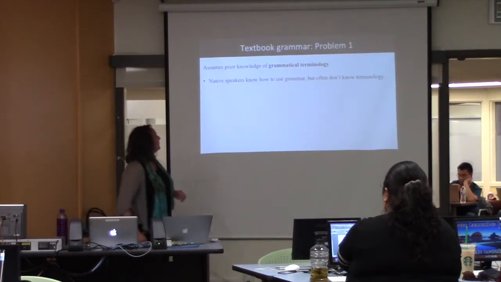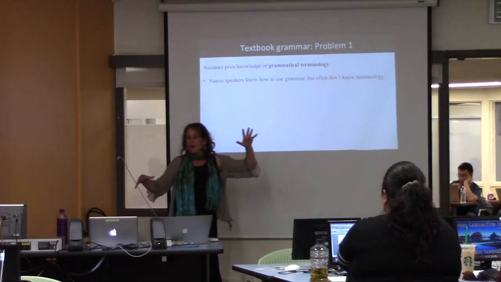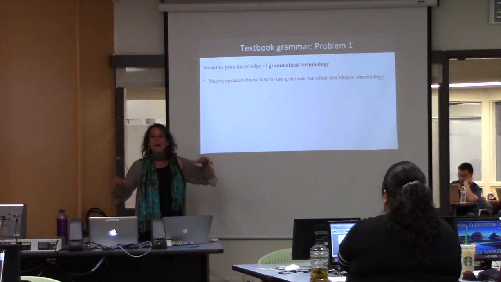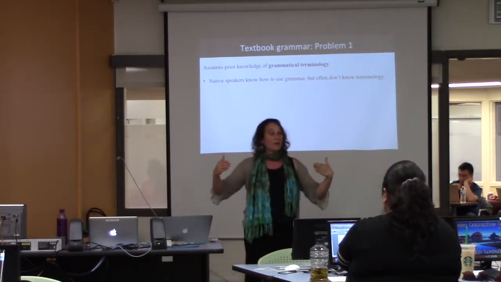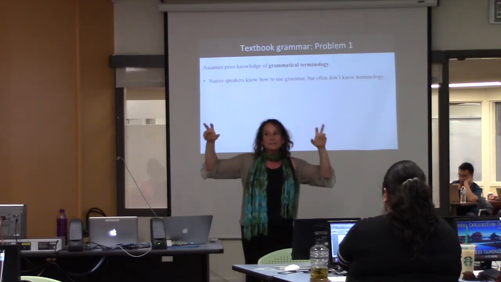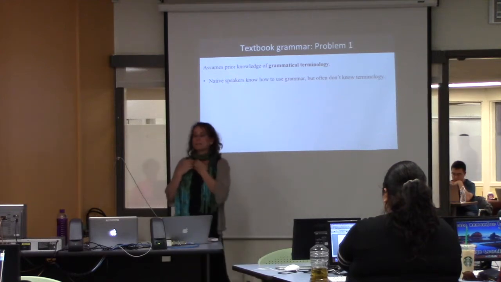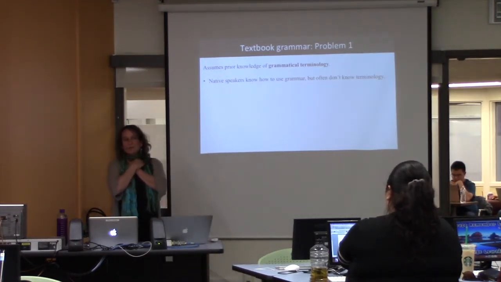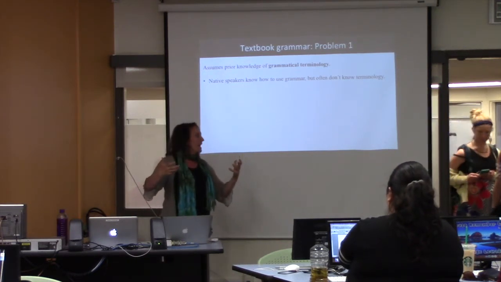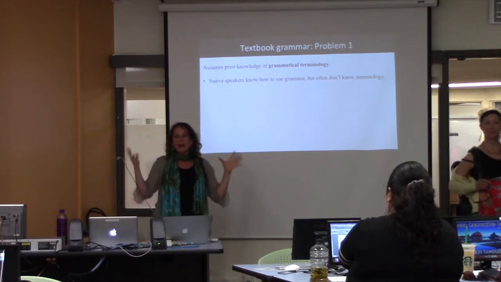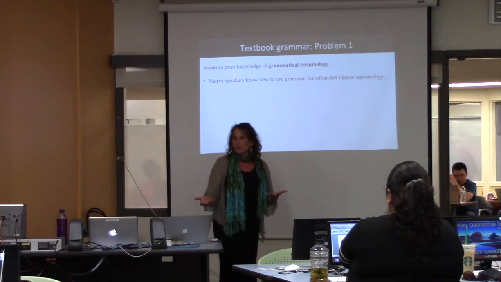One is that textbook grammar, that's kind of hard to see, sorry, but I'll read it to you. Textbook grammar assumes a lot of prior knowledge of grammatical terminology. And when I say textbook grammar, I'm talking about grammar books that are created for advanced grammar courses. I'm not talking about Spanish 101, right? This is a 300-level Spanish class. So you open a Spanish grammar book that's meant for kind of advanced students, and you see a lot of terminology that people generally would learn in Spanish 100, Spanish 200 level classes, right?